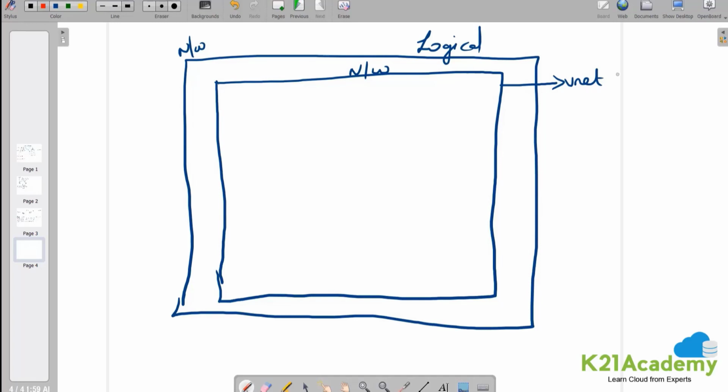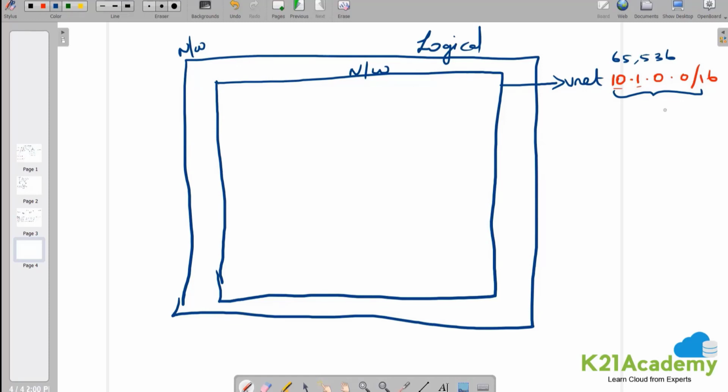And what could be my IP addressing range? You cannot give a single IP address. You need to give the IP address range. I'm going to choose 10.1.0.0/16, which means I'm blocking the first two for network and the remaining two for host. Now, within this VNet, if you see the overall IP addresses that I get in this range, it's vast. It is 65,536. Now that becomes tough for me to manage and also apply security rules.